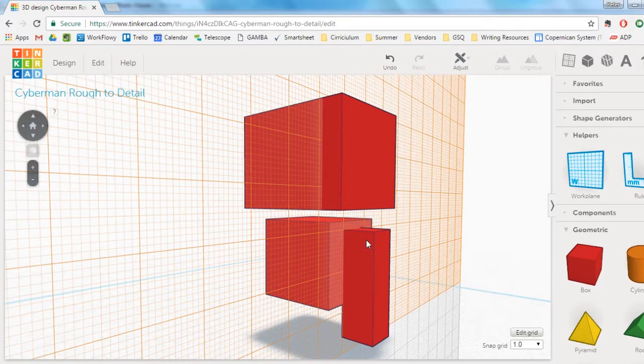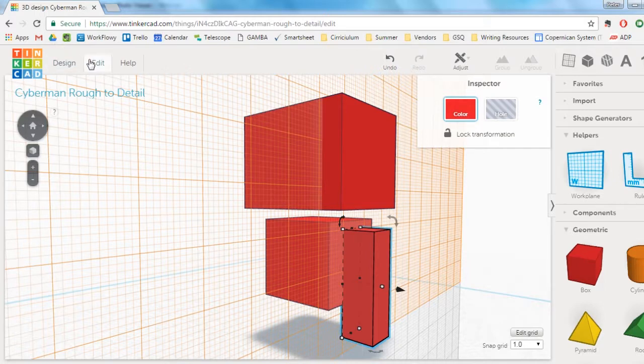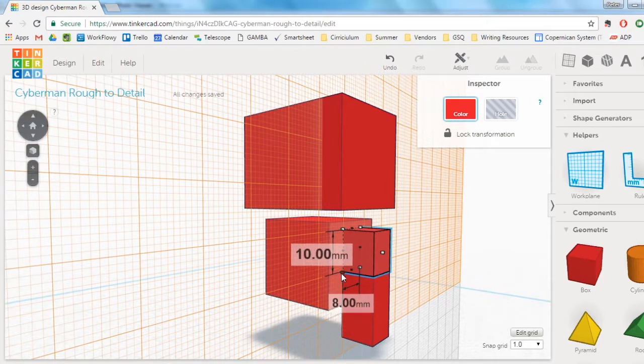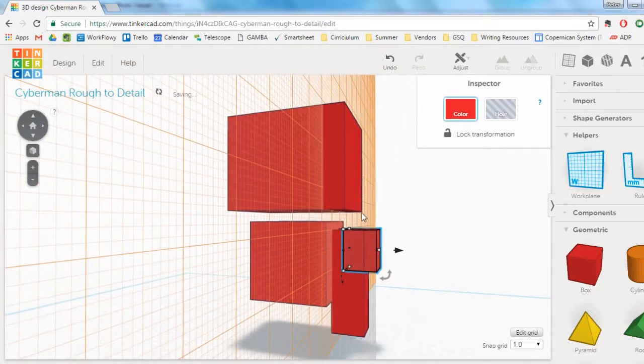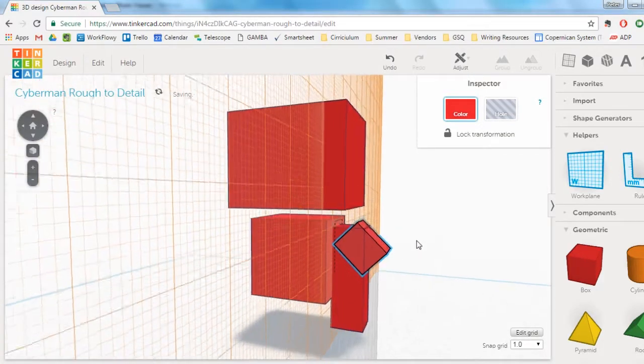So I'm gonna go ahead and duplicate this and start adding a little bit more to my design. I'm wanting to add a little bit more interest, and so what I'm going to do is rotate this by holding down here and changing it to 45 degrees.